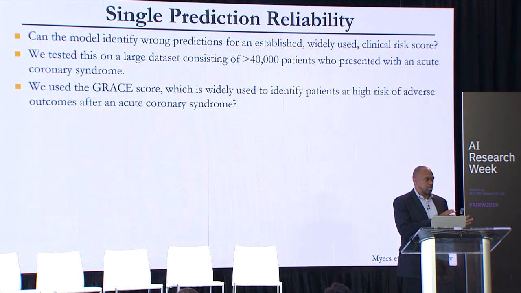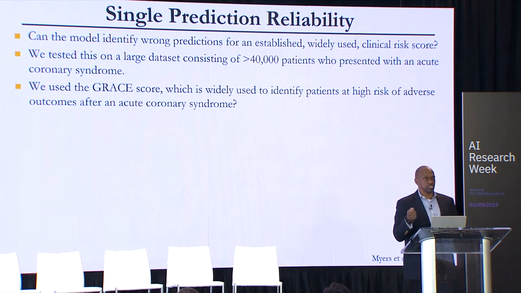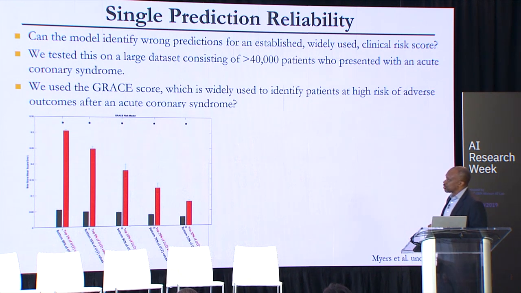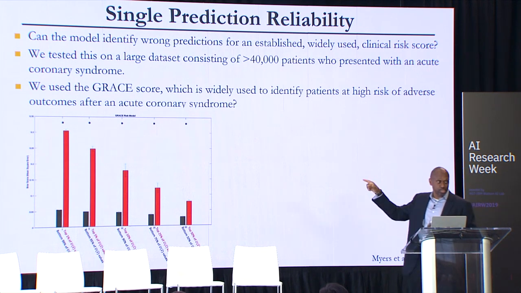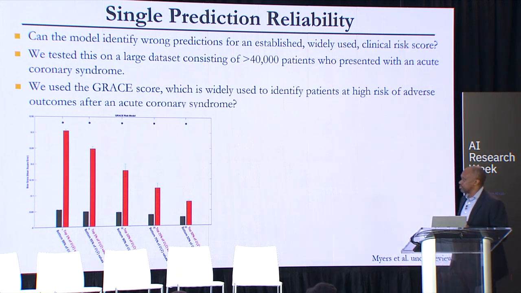The question is, if you use this risk score on these patients and you look at those with a high unreliability score, what does the model do on that patient subset? Here is a look at accuracy. We have an accuracy measure called the Brier score, which is the mean squared error of the prediction. We know the truth, so this is a supervised machine learning problem. The red are patients that have very high unreliability scores, and the black are patients that do not. The utmost left are the patients with the highest unreliability score, and the model is much less accurate there, because the error is much lower in those in the lowest 99th percentile of unreliability scores.